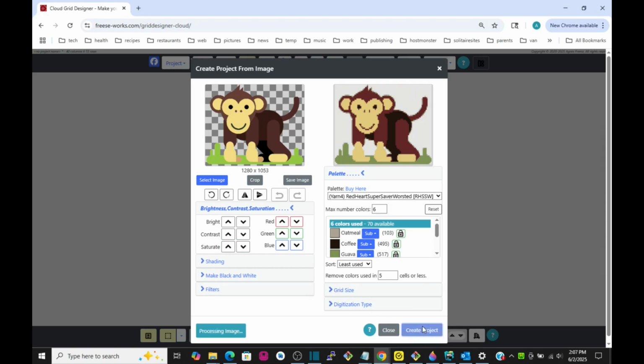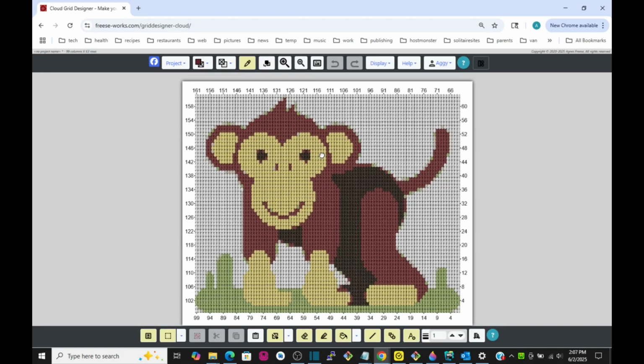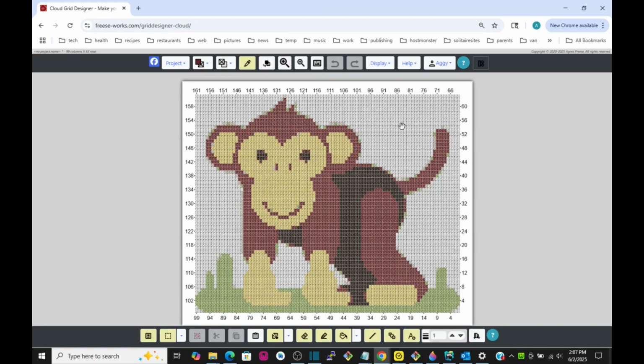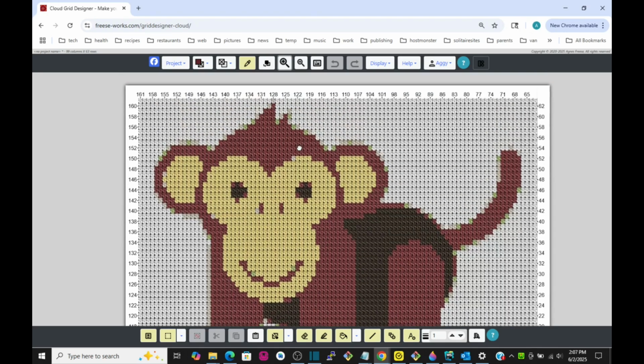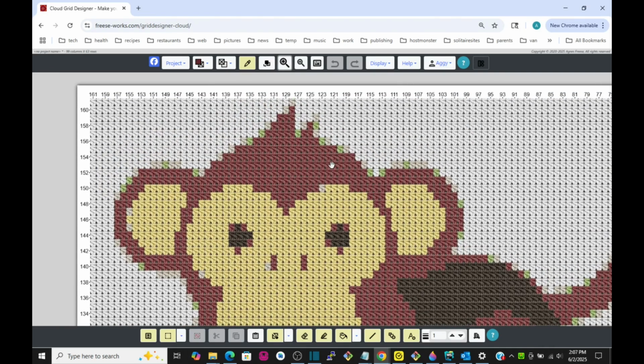So let's say create project. I'm not going to name it right now. And then our texture will appear when the project is created. So we can see that we have half double crochets in here. Okay, like this. And then you would proceed to clean up your picture. If you've watched my videos on how to do the digitization, you know that there's some tools in here that are very useful for cleanup on these things.